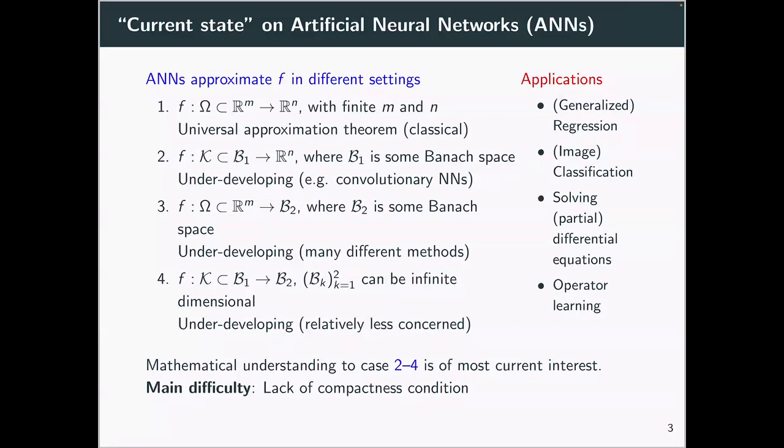And the third class I would like to mention, which is also currently a hot topic, is to use neural networks as an ansatz for the solution of partial differential equations. In this case, F will be a map from some bounded domain in Euclidean space to an infinite dimensional space. So F is an object in some function space, where the function space is the solution space of the PDE.